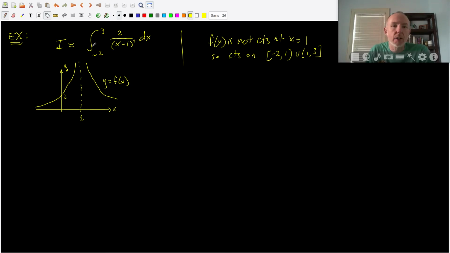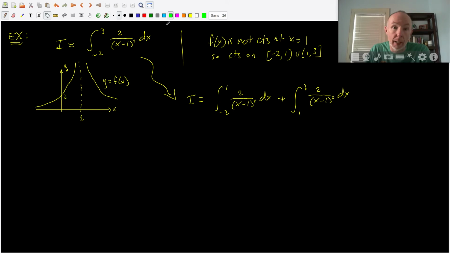Which means we can't just integrate -2 to 3 and plug in. Because remember the fundamental theorem of calculus, we know how to do the integral, and then we plug in 3 and -2. But that only works if the function that we're integrating is continuous in that interval. And this is not continuous in that interval, so we have to break it into 2 pieces. And those 2 pieces are literally the integral from -2, where we start over here, until we get to 1. And then completely separately, the integral from 1 to 3. So those are completely different. So I'm going to make them different colors. Look how interactive this is.